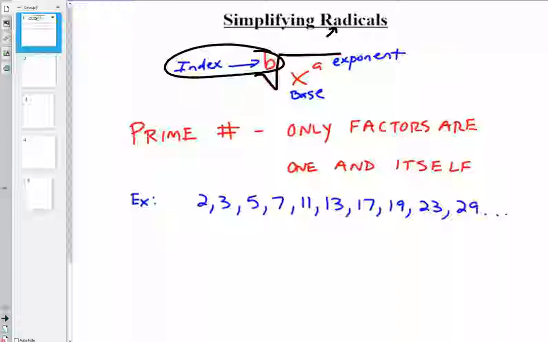But wait, what are you talking about, Mr. Romero? Did you hit your head this weekend? I've never seen a number there. Well, yeah, because if you don't see it, there is a number there. You just don't see it. No, it's not a 1. Think about it. They call it a square root. 2. Good. When you don't see an index, the index is 2.